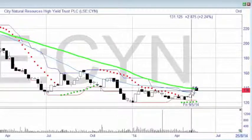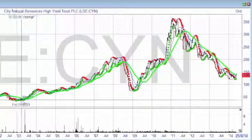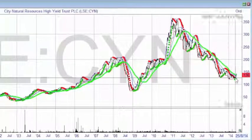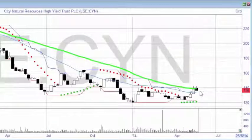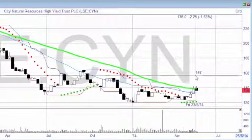So we're showing a bit of a loss on this trade, but I still like the shape of the graph. You can see if I open it out that the price was really coming from quite a low here. So the price has dropped right down, and as long as things go up in the right direction, this is going to be a good place to come from. But you can never tell how things are going to go. If it drops right down, then I'm out of the trade. But we'll see how it goes.